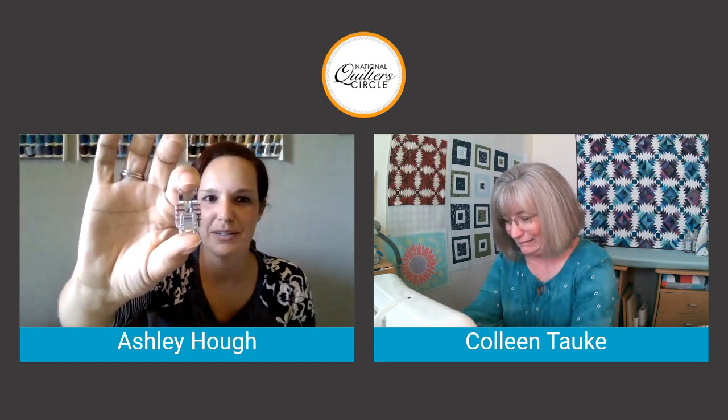That's what I was going to ask you, because this is the 1/4 inch foot that I use, and it's just the teeny tiny opening. Knock on wood, I have not broken a needle with this machine, but on my old machine, the foot had a little indentation from where I had done that like 100 times, lowered the needle down into the foot. There was just this little divot.